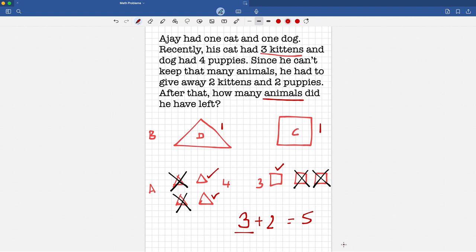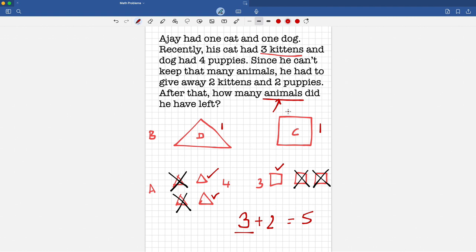Now this is going to be a standard Olympiad question for somebody in, as I said, primary school, grade 3, grade 4. And this is the kind of errors that children tend to make because they're not paying attention to what the question is asking. The question is not asking how many new animals came into the picture. It's asking how many animals does he have in total.